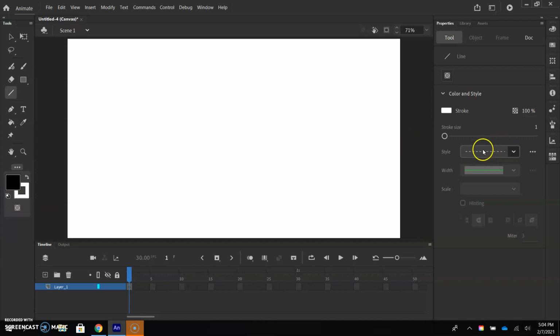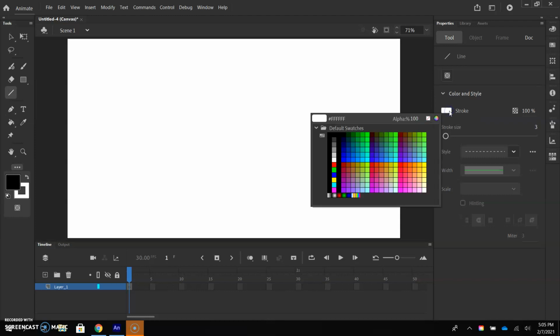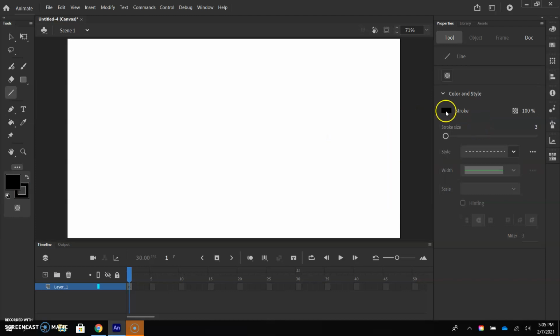We're going to create a dashed line. Okay, so if you come over here to the properties, you're going to notice that you have the ability to change the stroke size either by typing it in, and I'm going to make it 3, or by dragging this slider. Now, the line tool is creating a line, so all we're getting is a stroke. We don't actually need a fill color. So I'm going to go ahead and make that color black right there.